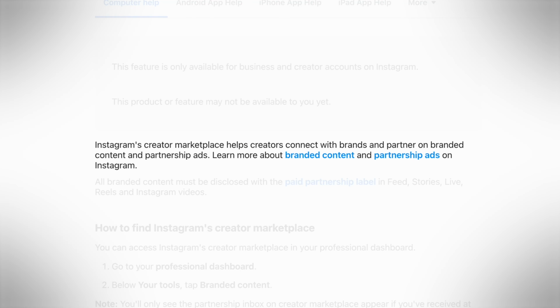So in terms of what the Creator Marketplace is designed to do, what Meta are telling us is that it's designed to help brands discover and collaborate with creators on Instagram for branded content and partnership ads. Now, you can also use this as part of your Facebook ads, not just Instagram specific, but the whole creator landscape is very Instagram heavy. It's what people think of, and they've branded it as Instagram Marketplace because that's where the data is. You'll understand as we go through it, but I just wanted to say we can use this on our Instagram ads and our Facebook ads as well.